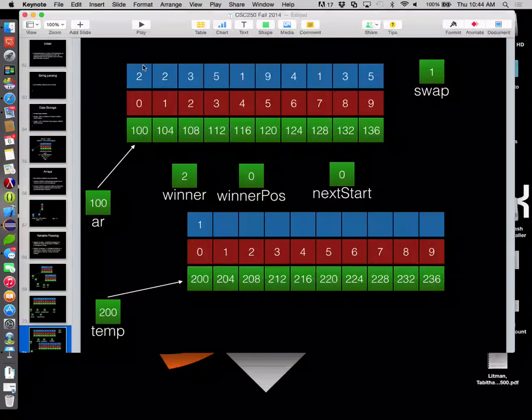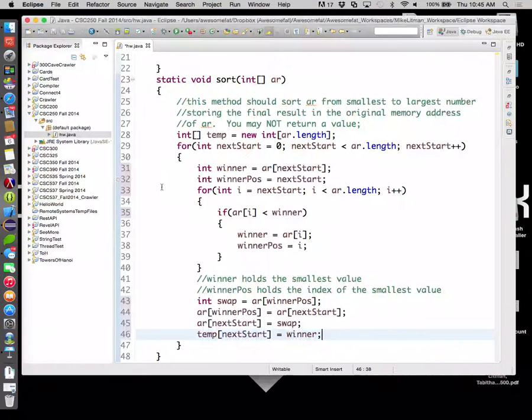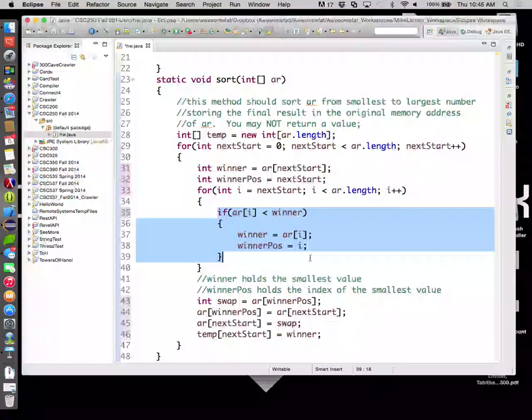So the very first time, we compare it to itself: is whatever's at bucket next start less than a 2? It's not, so move on. Is a 2 less than a 2? No. Is a 3 less than a 2? No. Is a 5 less than a 2? No. Is a 1 less than a 2? Yes. We just got inside this if statement.